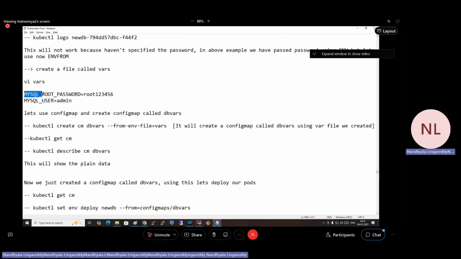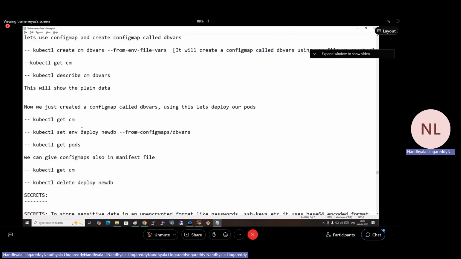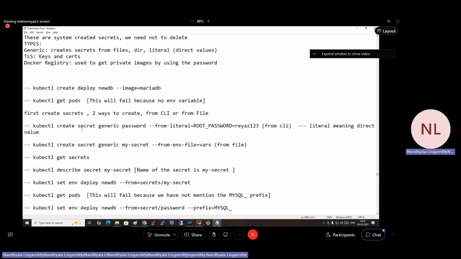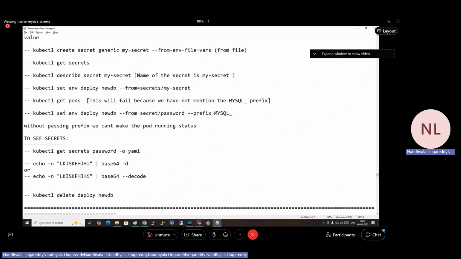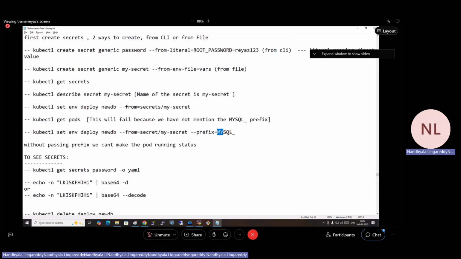The prefix is mandatory because in that Docker Hub image, they have given MYSQL_ or MARIADB_. The prefix is important. So if you have not created the prefix, you can pass the prefix here also. See here, kubectl set env deploy new-db --from secret/my-secret --prefix MYSQL_. So in the vars file, if you have not provided the prefix, you can pass the prefix like this. Your container will start running.